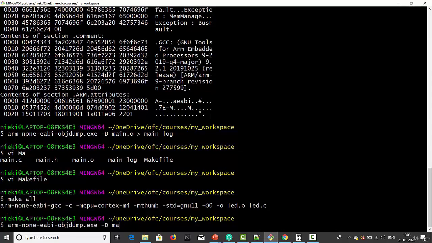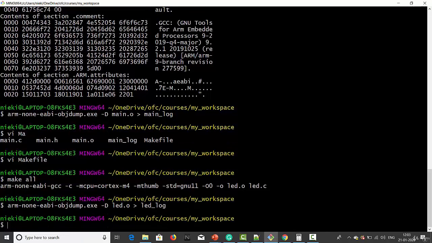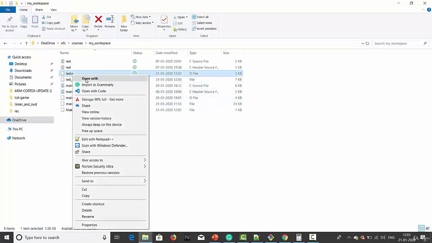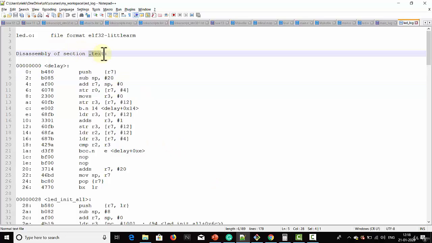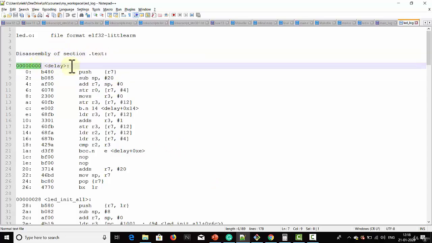Let's disassemble led.o. So objdump, log. Let me open this. Here you can see that this is a disassembly of led.o. And here is the .text section of led.o. Here you can see that the base address is 0 again.